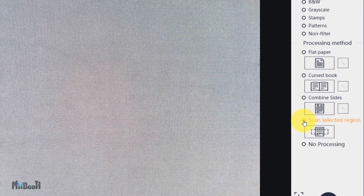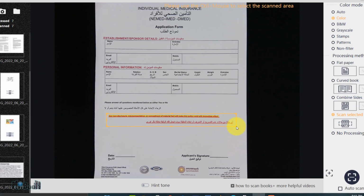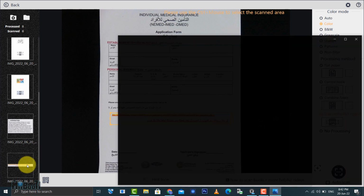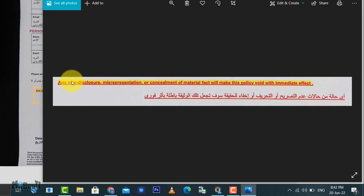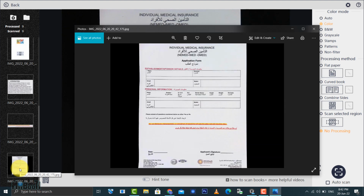You can select a specific section of the document to be scanned with this option. Just use the control key and mouse to highlight it, and it will scan just that part and leave out everything else, eliminating the need to crop anything later. This last option, which says no processing, simply scans whatever is on the scanning mat as it is.